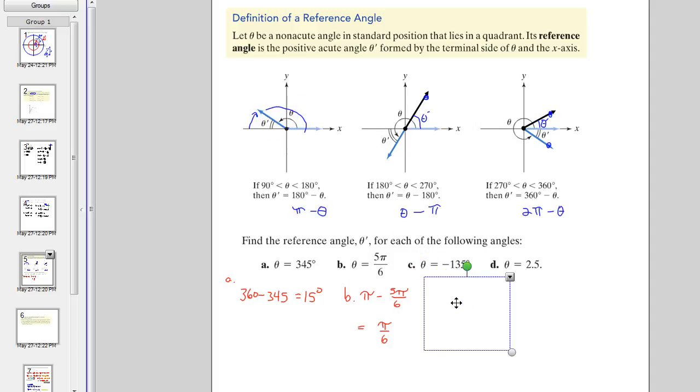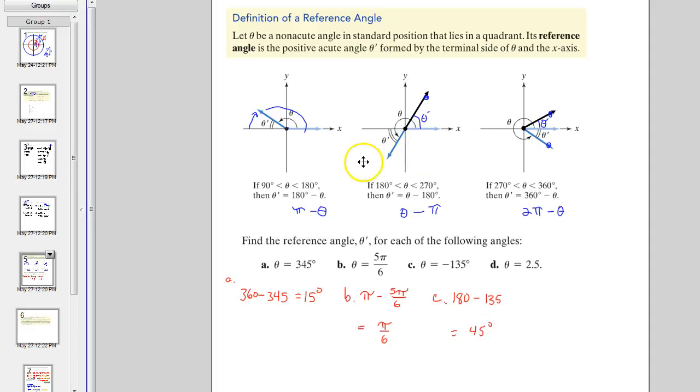Then I'm going to treat it as if it were a quadrant 2 angle, since that would be the definition of this, right? The reference angle is the positive acute angle formed by the terminal side. So yes, I would technically be down here in quadrant 3, but to get the reference angle, it's off of either the positive x-axis or the negative x-axis for all of these, you notice. So to get that reference angle, I'm going to ignore that sign and then put myself in the quadrant based on if it were a positive angle. That'll give me the reference angle.